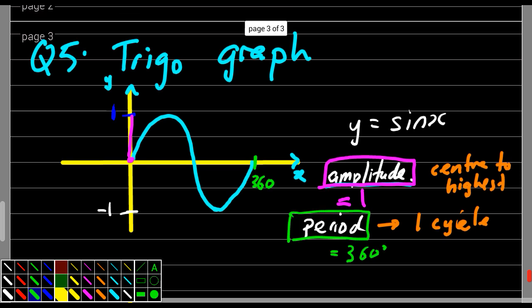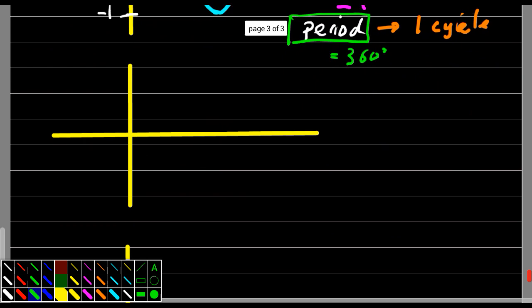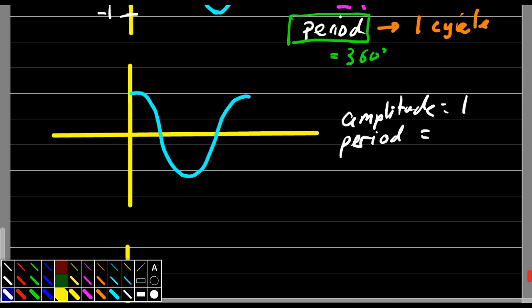So, I already have this one. So, let us understand the second one. The second one is actually cosine curve. Let us draw cosine curve. Cosine curve is something like that. So, what's the amplitude for this cosine curve? Is it still 1? Yeah, still 1. So, we say that the amplitude is equal to 1. We say that the period is equal to what? What's the period? 360. 360 degrees, right?